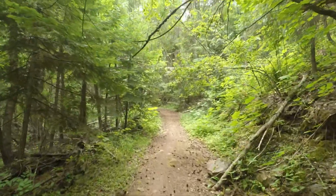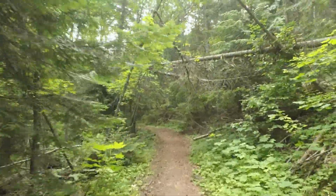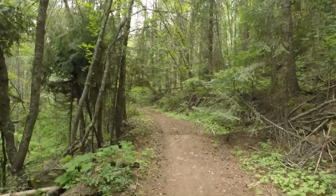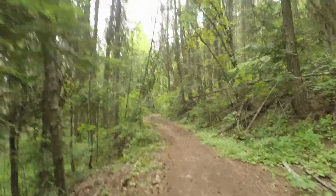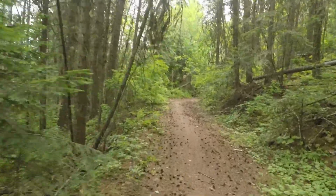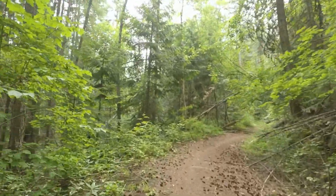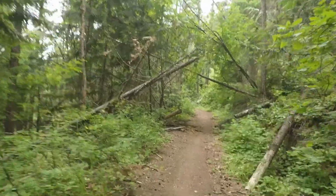Okay, there's a slight elevation gain right as you get to the upper loop, but it doesn't last very long, and I'm noticing lots of blowdowns up here. It's amazing you can be out in the wild as fast as you can here at Liberty Lake. Wonderful place. And this upper loop parallels the lower loop, but the lower loop is much more heavily traveled and widely known.